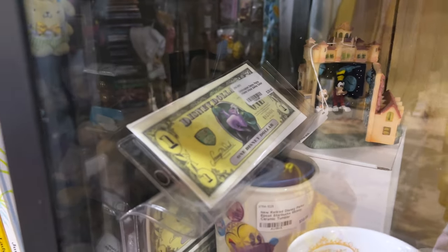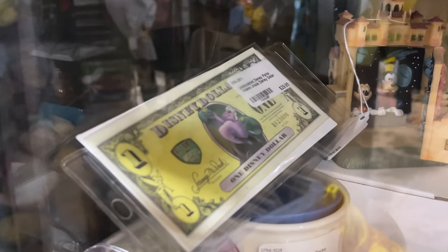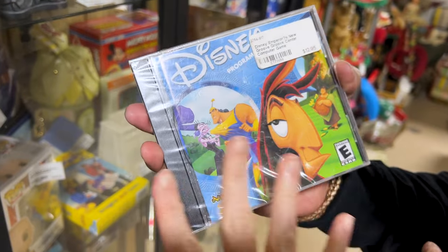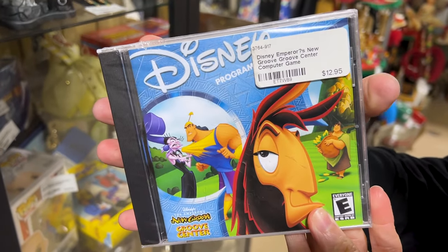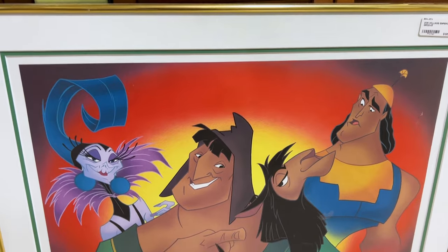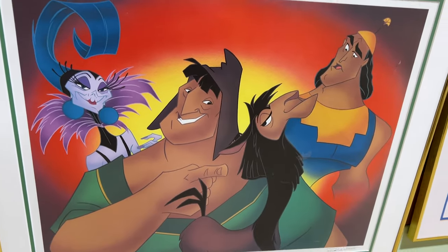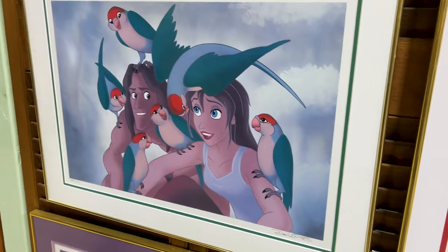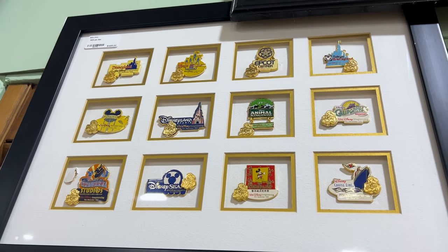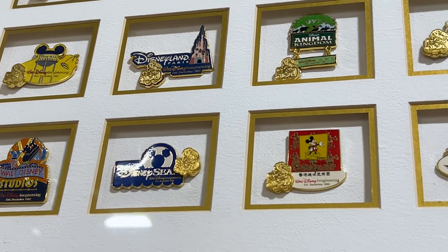They have, at this booth, a Disney Dollar of Ursula — $30. You guys know how much I love Emperor's New Groove, and we have a computer game — Groove Center, still in its plastic, $13. ML Discovered — it is from the year 2000. And here's a Don Williams Emperor's New Groove print — I love Yzma's face, all in purple, $195. And then over here we have Tarzan and Jane, and look at this — it's a pin set for every park. Every park — $495. I even see DisneySeер in Tokyo.